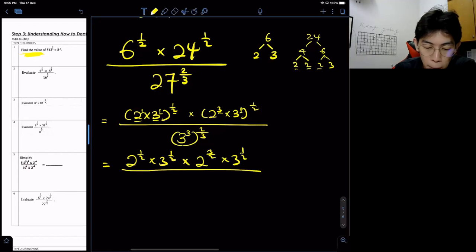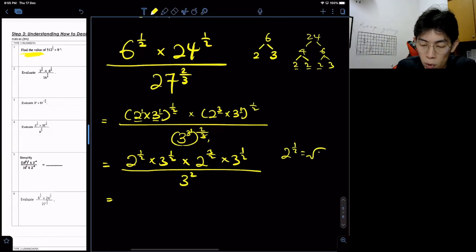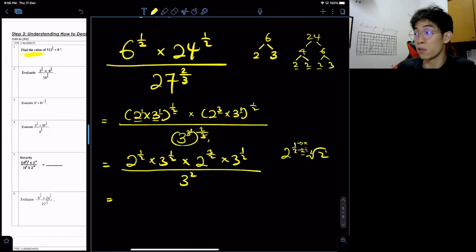So students get panicked, you know. They say, wait, teacher, why so many fractions? Can I change the fraction like 2 power 1 over 2 to square root of 2? Can I do that? You see this one, I said it's a times, this one is a divide. So times, you put it over here, this one you put 2. You're right, but the problem is, what for? I remember I said this, I said you cancel the what?